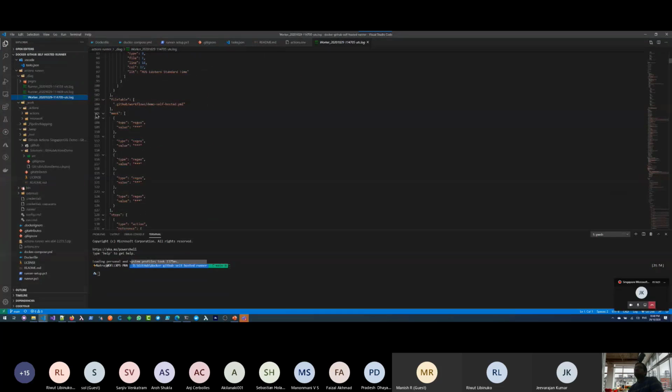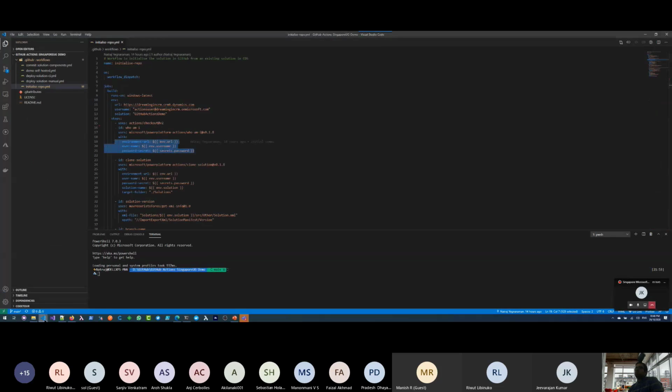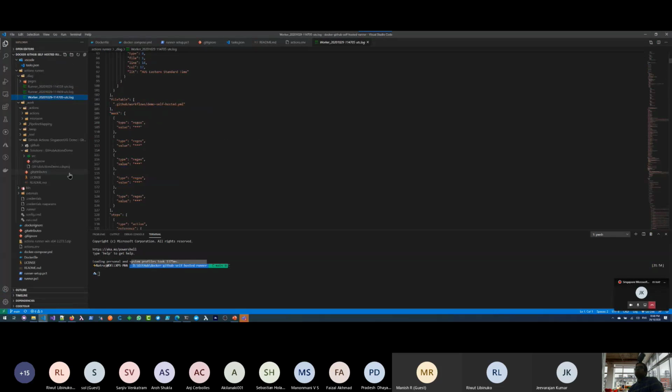So I can actually troubleshoot the self-hosted runner. If you get stuck with GitHub Actions for this thing, you can use this. I have the repo published as well. So all you need is Docker, right? And I have the PowerShell script set up, so you can easily use it. And that's the Docker thing.